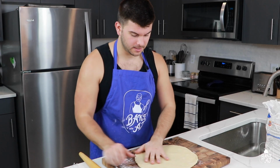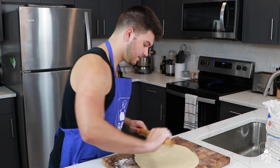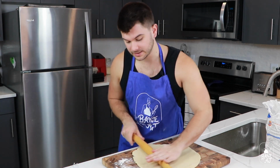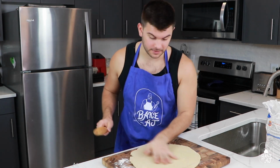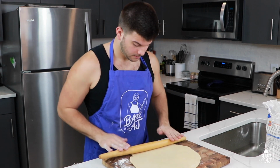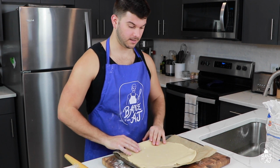I like to do it this way to make sure it's an even thickness throughout. Trying to keep it in as much of a circle as I can. But this is a galette. Galettes are supposed to have a rustic side to them, so if it's not a perfect circle, it's definitely not the end of the world. As centered as I can get it, pretty much.